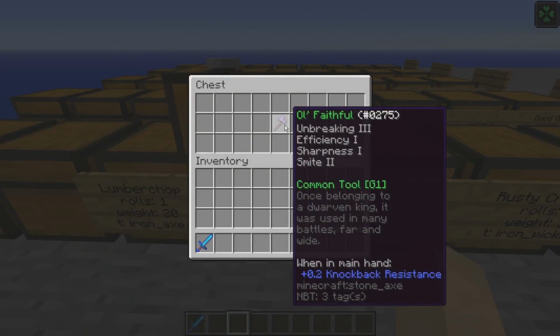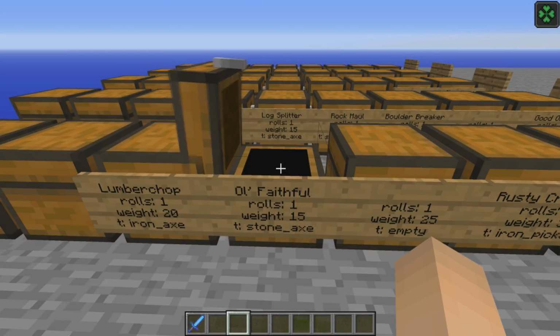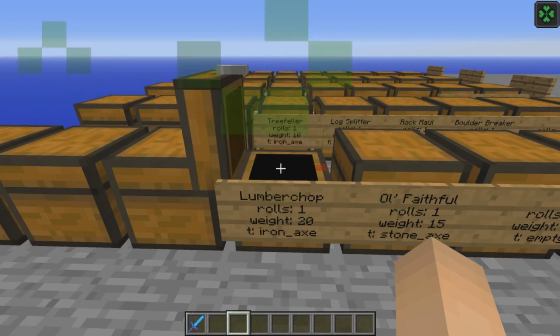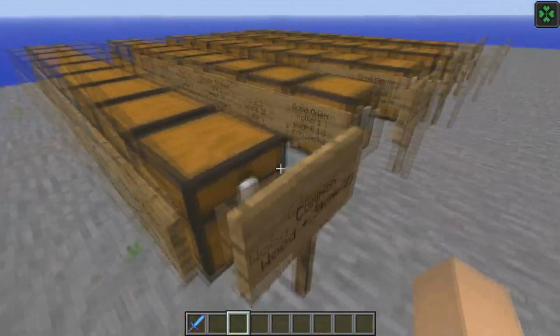This is Old Faithful. It's a stone axe with a pretty okay, in this case that means 20% knockback resistance and some pretty okay stats. And then Lumber Chop, which is iron. Your mob range is increased by, I think that's like 2 or 3 blocks. And then again, some pretty okay stats, custom lore. That's all nice, but that's all the commons.